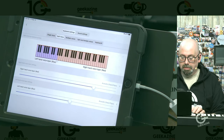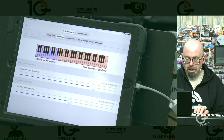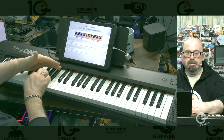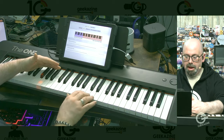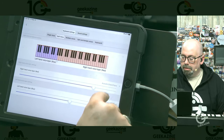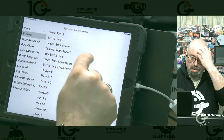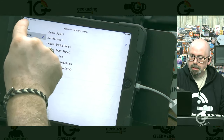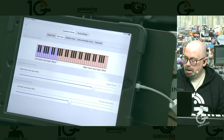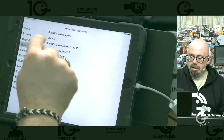So we have split voice. On the right hand, which is all the red, and they're showing you on the keyboard, lit up right there, the two keys that split between the left hand and right hand. So we'll go back here. With the right hand, it says both of them are acoustic grand right now. So let's do an electric piano for the first one. And then with the left one, let's do a guitar and bass.